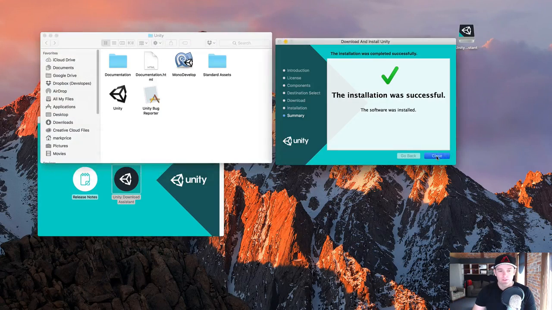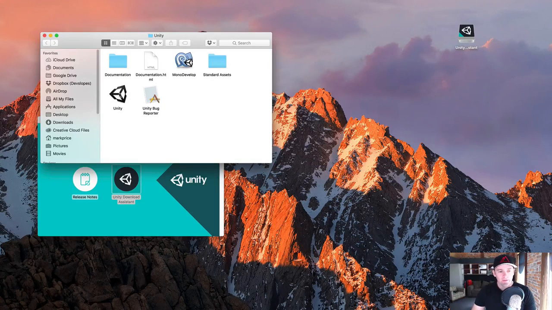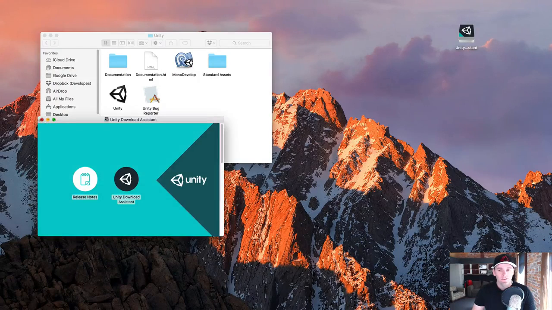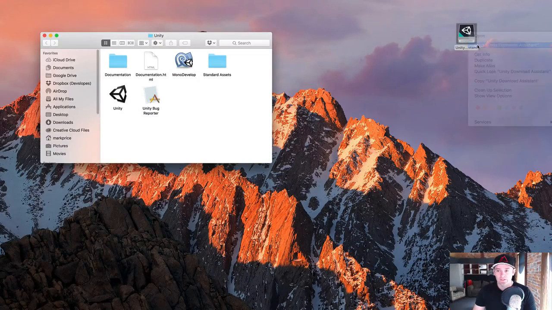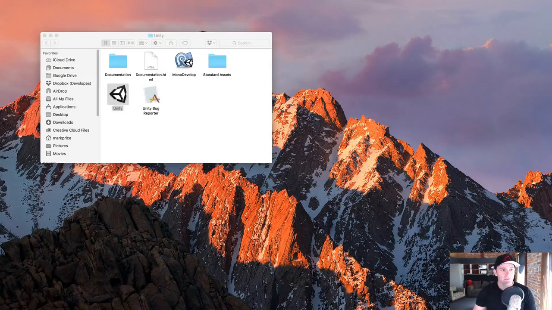So I'm going to go ahead and close this window here, and I'm going to personally drag the Unity icon over here and the Mono icon over here just so I can have them here on my dock. Cool. I'll close out of this, and I'm going to right-click to eject the Unity Download Assistant and double-click the Unity icon to load Unity and make sure everything worked as it was supposed to.